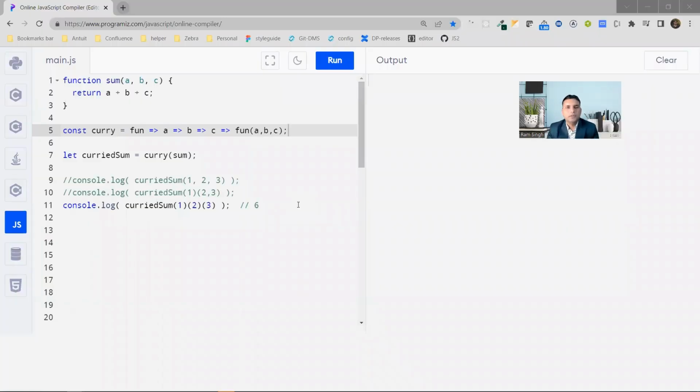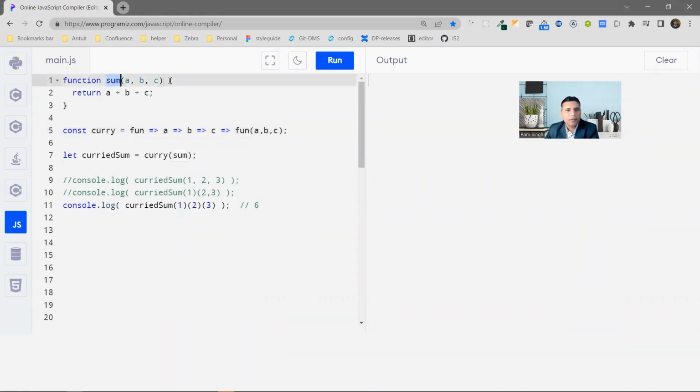So this is the first example. Here I have a function, and I'm passing abc, and then I'm creating the curry function. This is your curry function, and here fun is the first parameter. When I pass this fun, I'm returning an arrow function, so I'm returning this complete section, and when I pass the a parameter, I return this section. This is how the arrow function works.